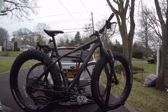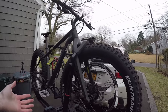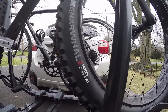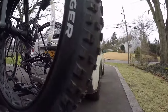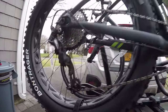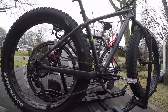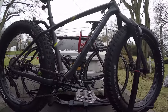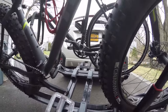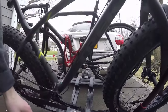Now we're getting into some of the pros and cons of this rack. Some of the pros: it fits every size bike — here you have the biggest tires you can get, 27.5 by 4.5 inches, and it goes in no problem, fits in the tire tray. No extra wheel strap needed in the rear. This is also a large size frame and the length is no problem. It folds down, which is a nice plus — gets kind of low to the ground but still has clearance on a flat surface.